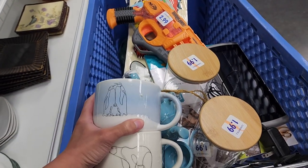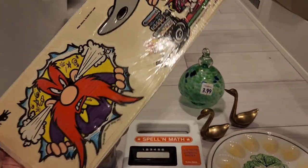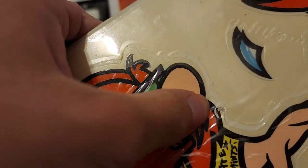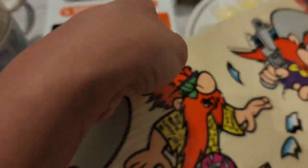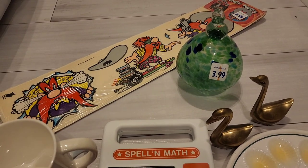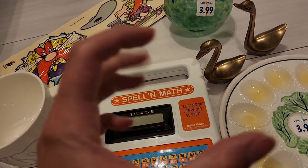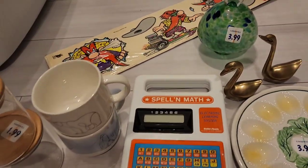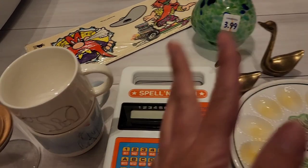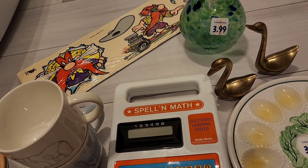I'm going to do comps right now and then head home to show you what I picked up. Back home — I did pick up this piece; it's funny to me but it does have some damage I didn't notice until I got home. Maybe it happened on the way home. I did the comps and none of the larger ones had sold — only smaller, single pieces like the black-and-white cat. The Tasmanian Devil one sells, and I feel like this one might sell too, maybe around Christmas time.